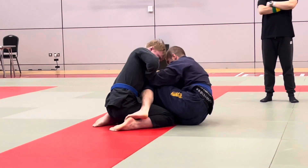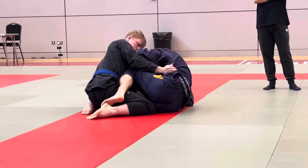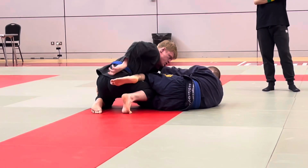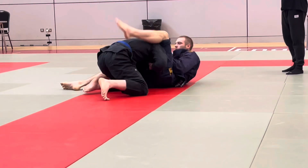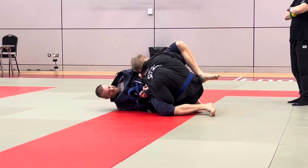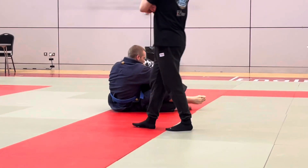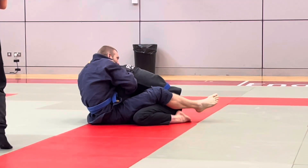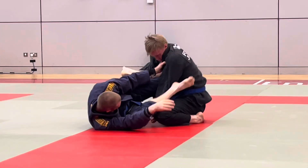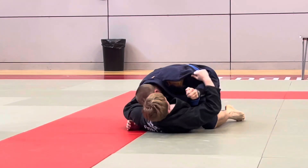He's now managed to close his guard — linking his feet behind my back — but I've managed to remove the grips from my sleeve, so even though I'm still in his guard, I'm no longer in a position where I could just get swept and choked immediately. Now I need to try and get past his guard or reach a more dominant position. For the next while I'm trying to go for my preferred pass, which would be the over-under pass — some people call it a Pedro pass. It still leaves you open to triangles if you do it wrong. I also manage to keep my elbows really close so he's not able to get an arm through. We stay in this position for quite a while — I'm currently down on submission attempts by probably quite a few, so I'm losing this match.